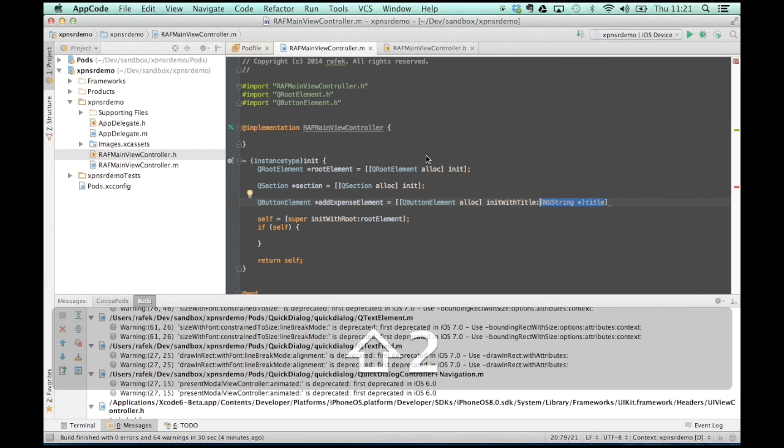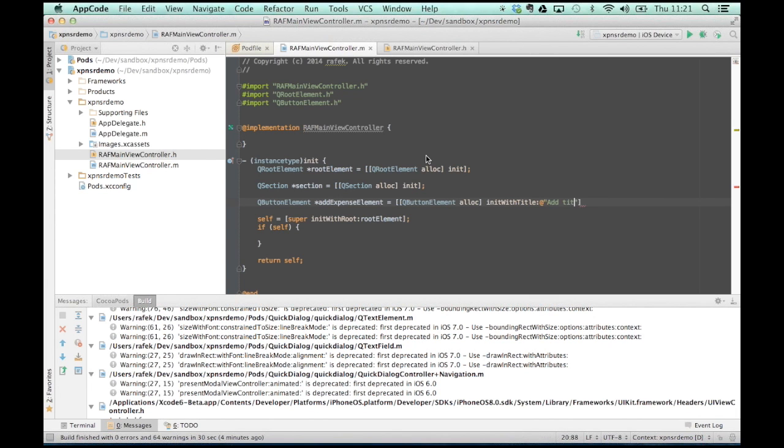And we need to pick a title here, so let it be an add title. The small thing that I really like in AppCode is that when I write a new string, I don't need to manually type the at sign. I just start typing a string, and the at sign is added automatically, which is a small thing, but really neat in my opinion. Let me add expense, and that's it.